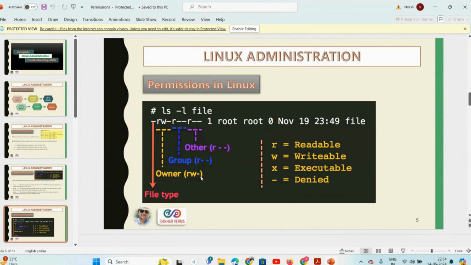So the owner has only read and write permission. Similarly, for the group, r hyphen hyphen means hyphen hyphen is empty, you don't have the permission. So the group only has read permission. The last one is other, so other only has read permission for this also. So r means readable, w means writable, x means executable, and hyphen means denied.